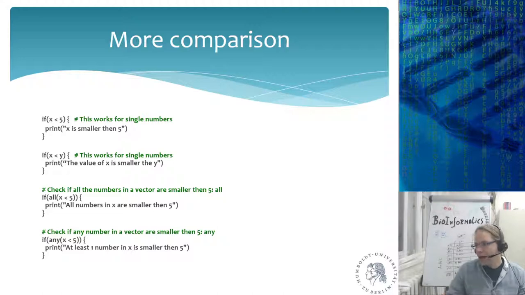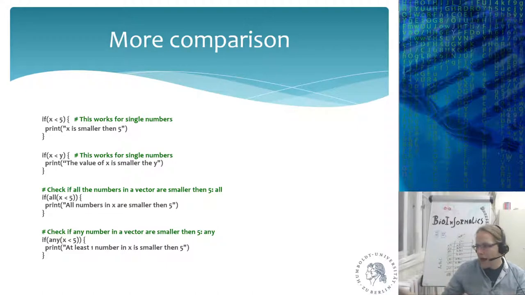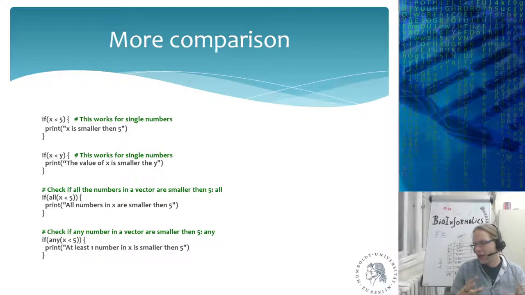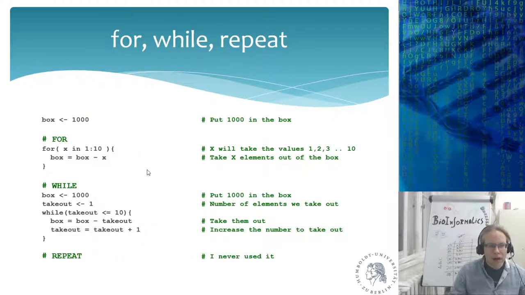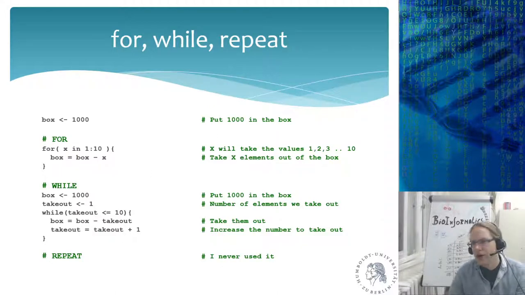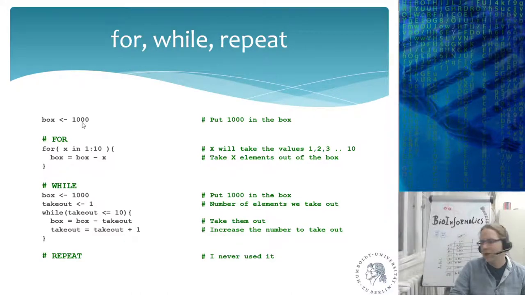These things become complex when you ask questions like: if the sample is male and has a certain body weight, add it to the matrix. You can use if statements to make subsets of your data as you go through all rows in a matrix, and this is often combined with a for or while loop. For example, I put 1000 in the box, then say: for x in 1 to 10.